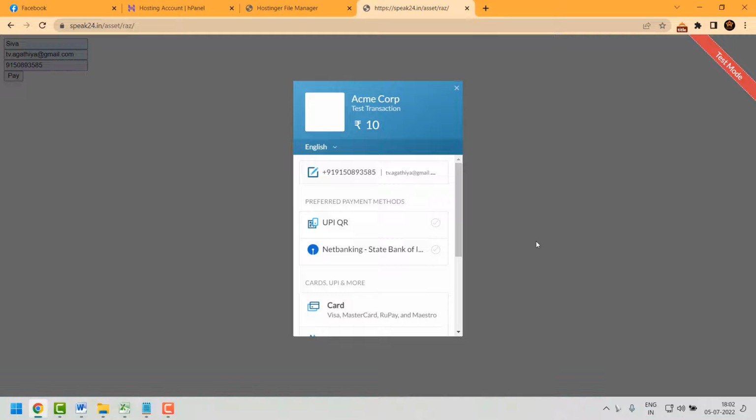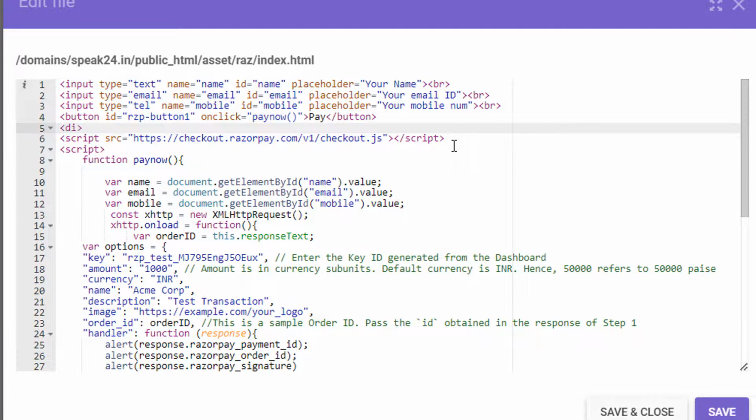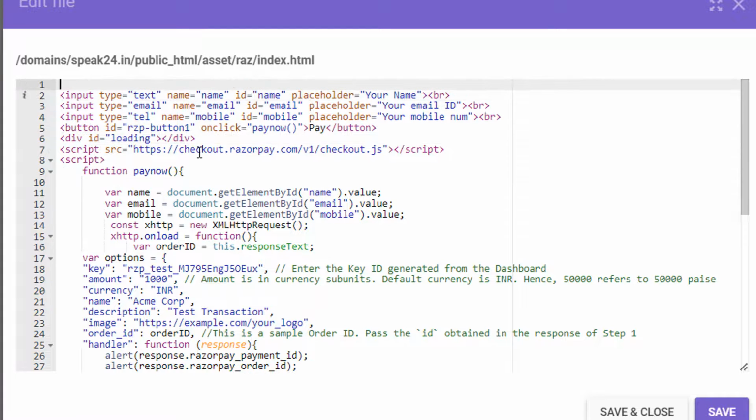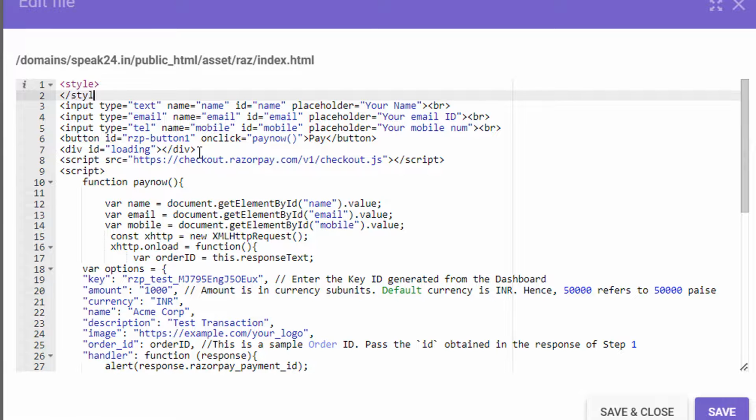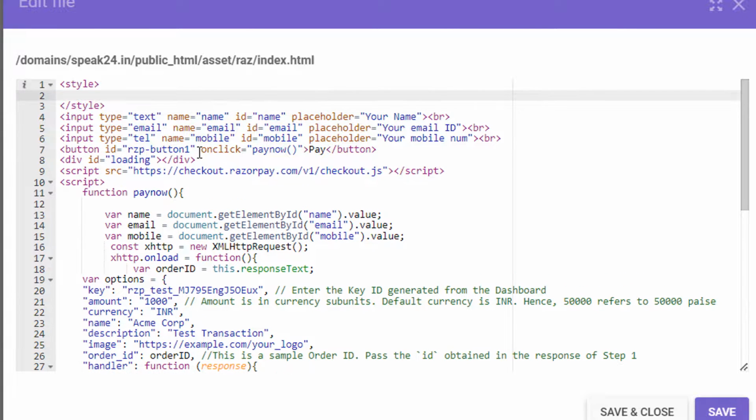So in our index.html, I am making a div. Div id is equal to loading. Now we can write CSS for this div.